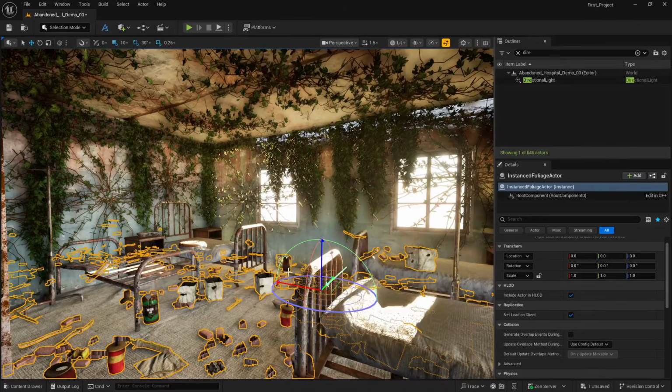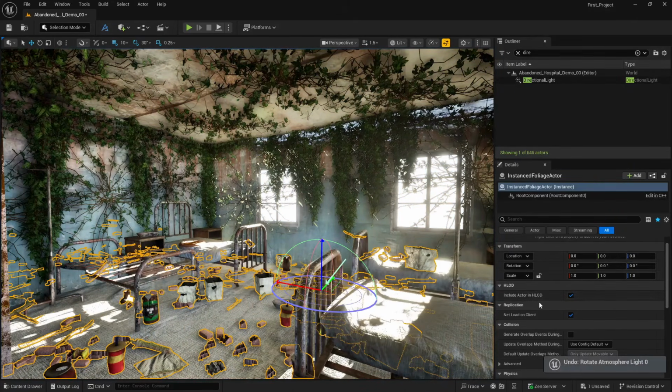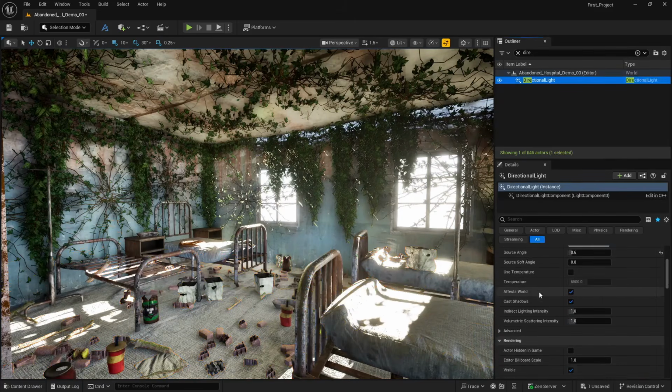And if I want a beautiful sunset, I can just press the Control L key, and you can see this is how it is going to look here. Let's press Control Z. And one more thing I was talking about, that I want more indirect lighting. I can just tweak this to 3, and now you can see we are getting more light bounces here. And if I increase this to 3, you can see we are now getting these rays here. You can do this as well.